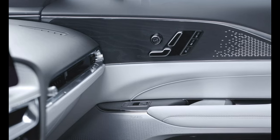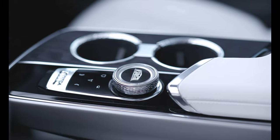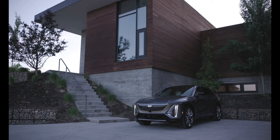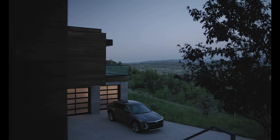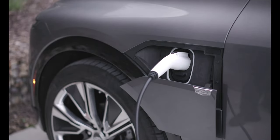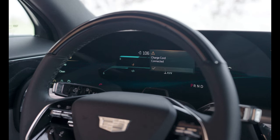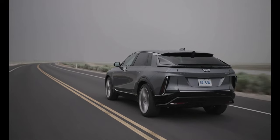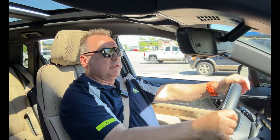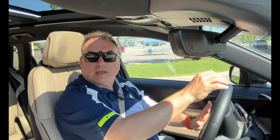The interior is well-appointed, very comfortable with nice seats. I drove this fairly lengthy — I put about a thousand kilometers on it because I went to Windsor, Ontario and back, spending about six to seven hours driving. It was a very comfortable, very relaxing, solid driving experience. Cadillacs are comfortable, handle really well, and are very quiet. That's what puts this vehicle at the top of the EV game — being very quiet, very comfortable, and extremely capable, all while wrapping you in luxurious treatment.